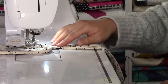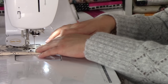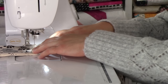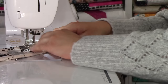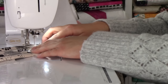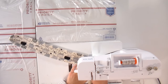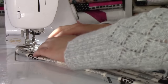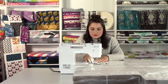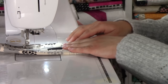So to ease it in, all you're gonna do is smush it a little bit as you're going, and that is gonna give you a little bit extra fabric on the double fold side, the inside, and it's going to have a decent amount of fabric, like just enough to make that turn and have it lay nice and flat on the outside. And you just want to go nice and slow as you're doing this. Then when you get to the straightaway, you can speed up again a little bit.